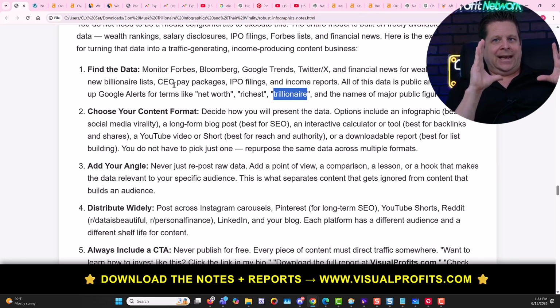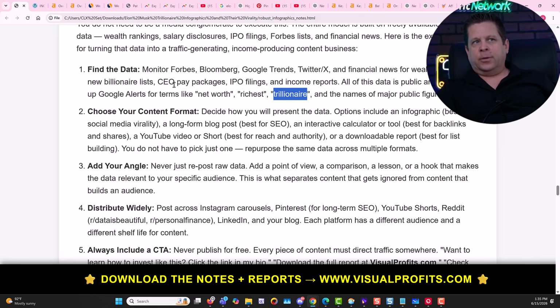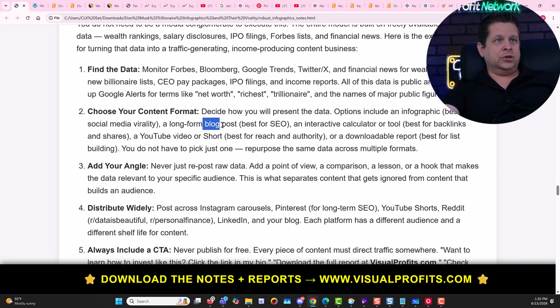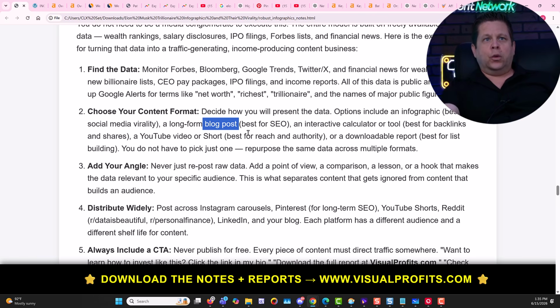That's your big data point, and then turning that into a blog post is not that difficult. Put it on my blog. Boom, there we go. So what we're going to do is we're going to do an infographic, then turn it into a blog post. Okay, you could use AI to do a lot of this, but again, have that format of what do you want them to do next?